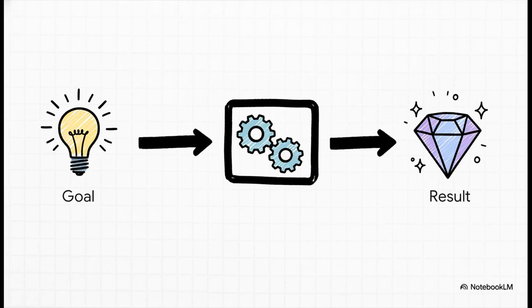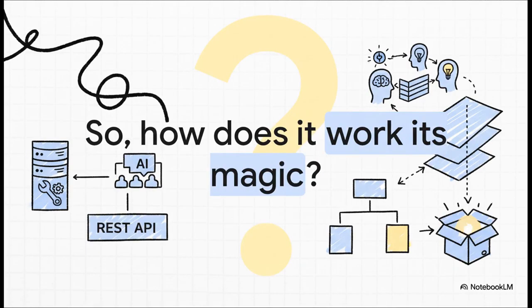This really is the core philosophy. The whole thing is designed around this incredibly simple but powerful idea. You just give it the goal, it gives you the finished result. You don't have to worry about all the messy stuff in the middle. That sounds fantastic, maybe a little too good to be true. So how does it actually pull this off? How does it go from a simple goal to a fully working, whatever you asked for? Let's peel back the curtain.